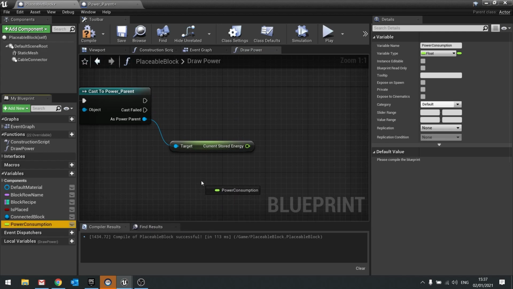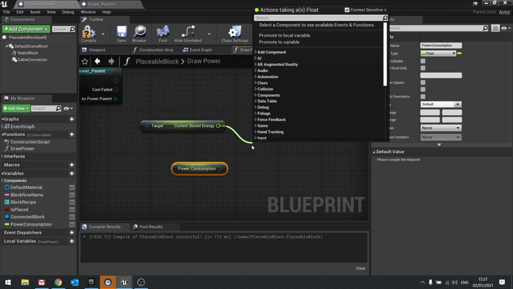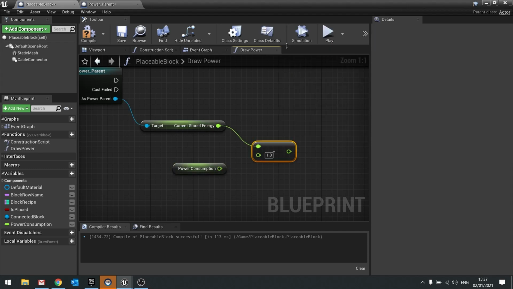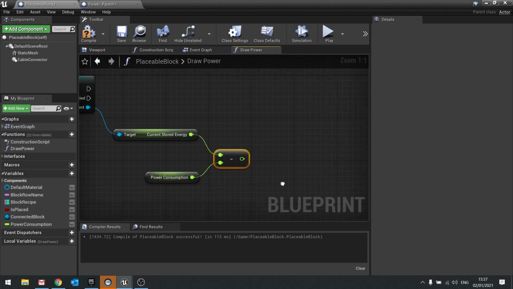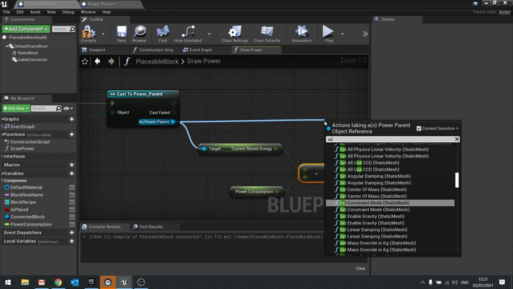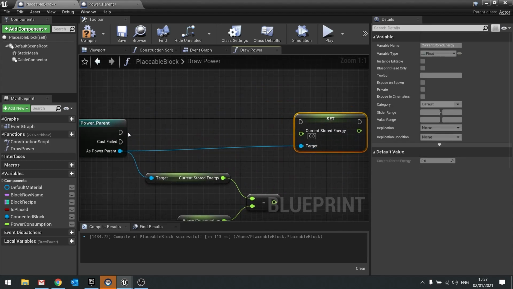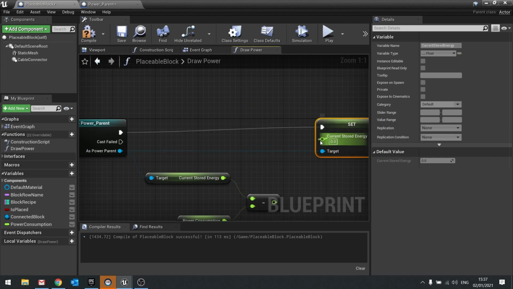So we're going to take that out and choose get, and current stored energy is going to take away, so float minus float, the power consumption. And then we're going to store that back into the current stored energy of the power parent. So drag that out, set current stored energy, and connect that up like so.